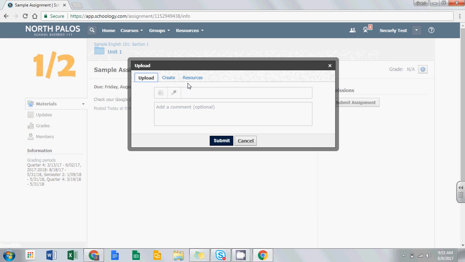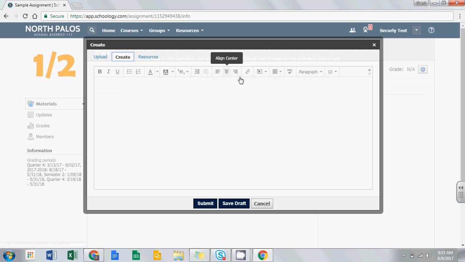But it doesn't really matter. There's several ways you can go about this. Just make sure you tell the students what you prefer. If you'd rather them upload the file to you and it kind of turns out to look like a PDF version of the file, have them do that. Or, like I said, go to create, insert a link to it, and they can submit it that way.